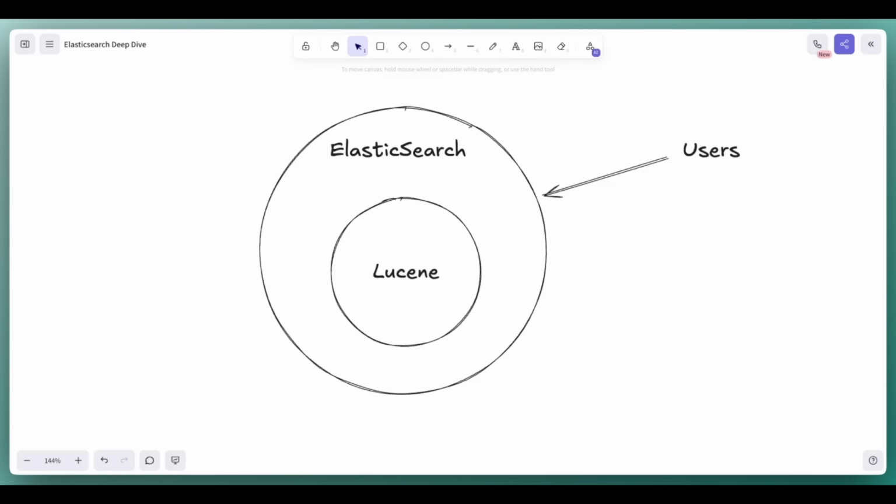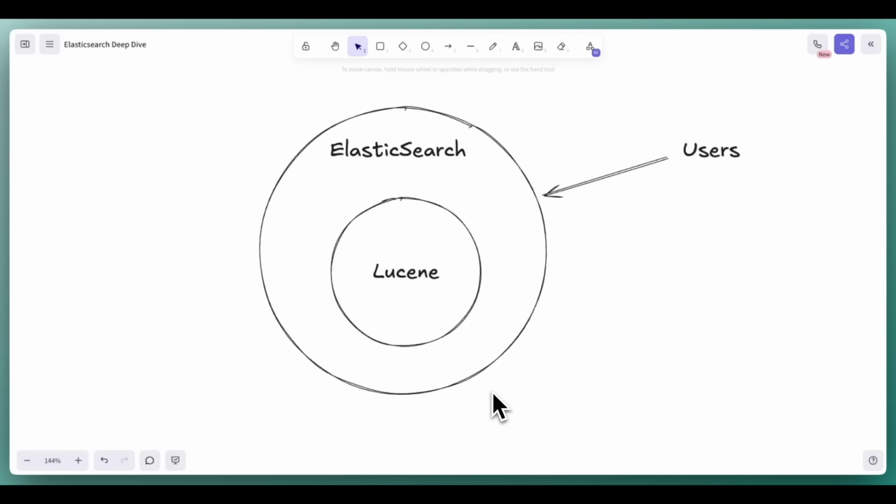Now, the first thing that you need to understand about Elasticsearch is that it is, in some sense, an orchestration layer for Apache Lucene, which is a low-level search functionality. Elasticsearch handles the distributed systems aspects, the API, how to manage nodes, how to manage backups, how to keep availability and replication, whereas Lucene is trying to make sure that the data is organized and that it's fast. Lucene operates on a single node. Elasticsearch operates at a cluster level.